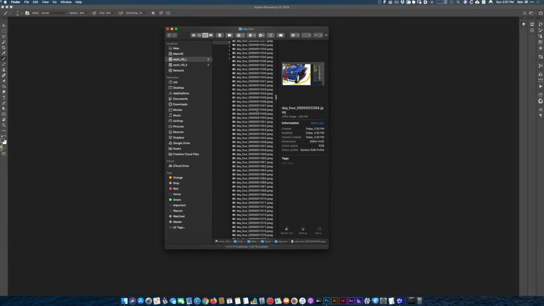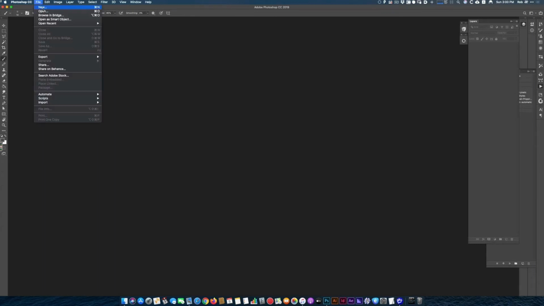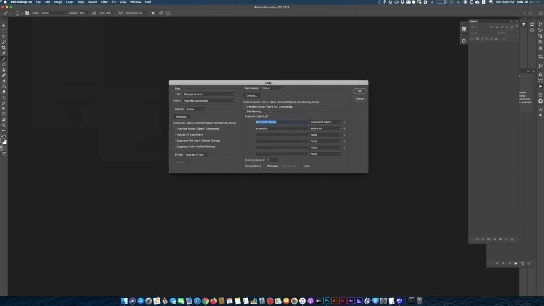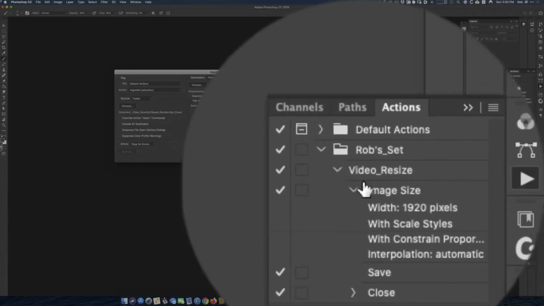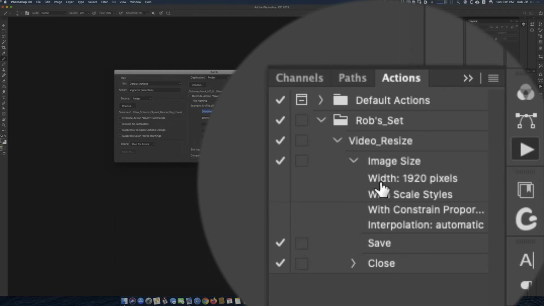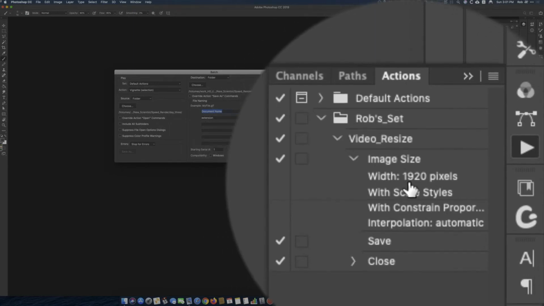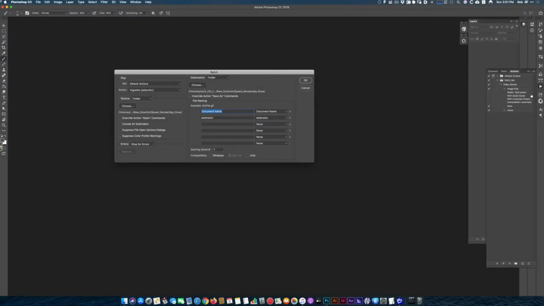So the next stage is to convert them, and the way you do this is to do it in Photoshop. I'm just going to close that, and what we need to do then is to open up what's known as an automate batch process. Now this is simply an action I've created, and the action is over here. Okay, so it's the video size re-imaging. It's basically the default settings for high definition video, which is 1920 pixels by 1080 pixels, and that's all it basically does.